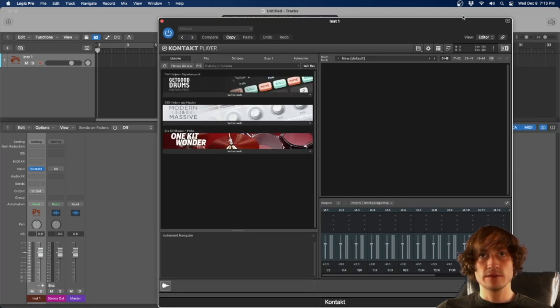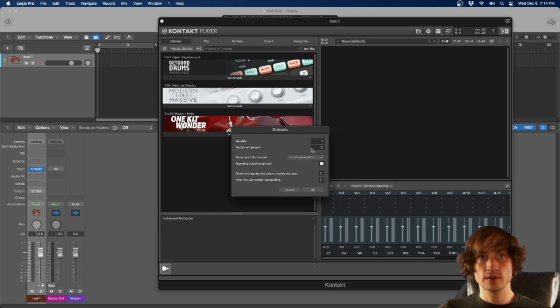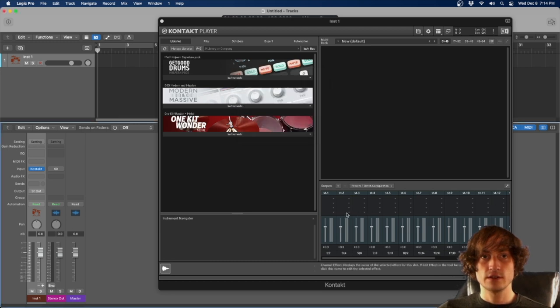So once that loads up, the first thing you're going to want to do, before you even drag or load up an instrument, if you've never done this before, is make a new output, and you want 16 inputs. Make sure that this stays on 2 for stereo, and then you want the first one here selected. Reassign output ascending, and then delete them, yes, and might as well make it your default, so that anytime you load up Kontakt 5, it should look like this.